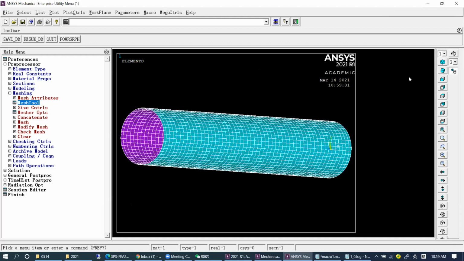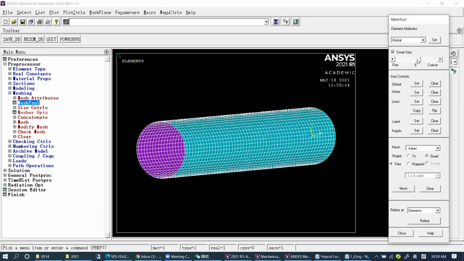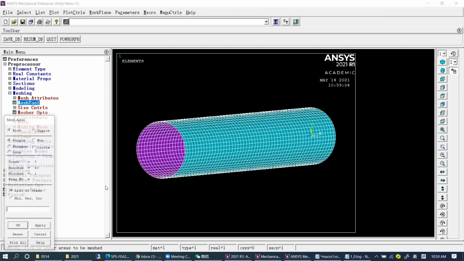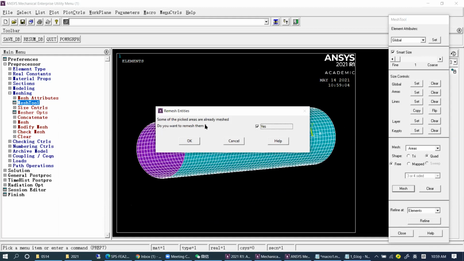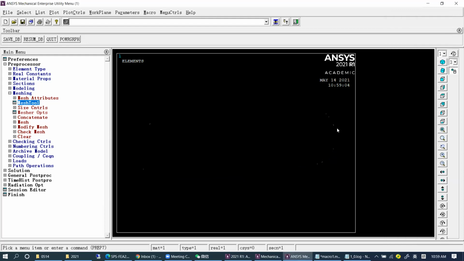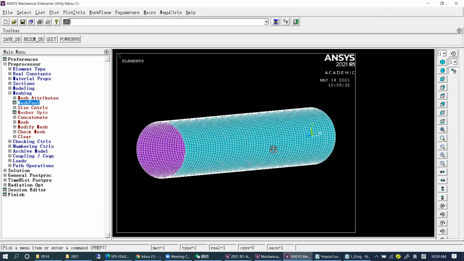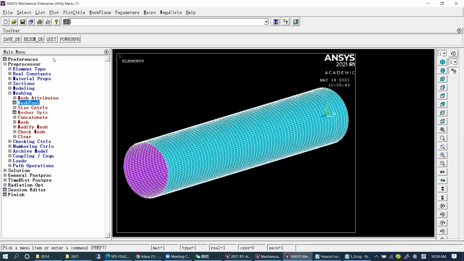And of course we can do a very fine mesh. Let's see, I think we have enough number of elements. If we mesh it again to pick all, this means to mesh all the areas. Then it will ask you to confirm if you want to remesh it. This means to overwrite the existing mesh. And yes, okay. With this we have a relatively finer mesh with smaller element size, and you can list the elements.